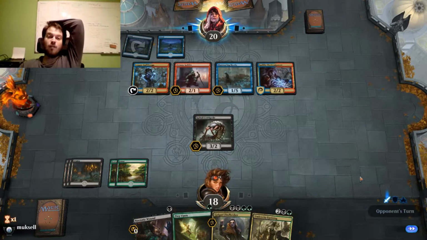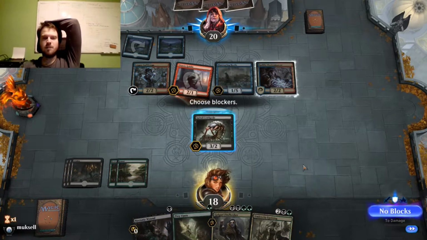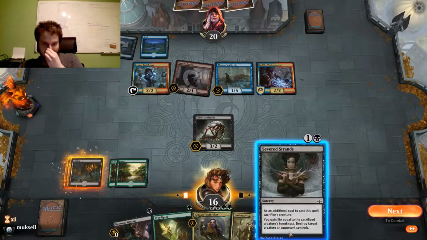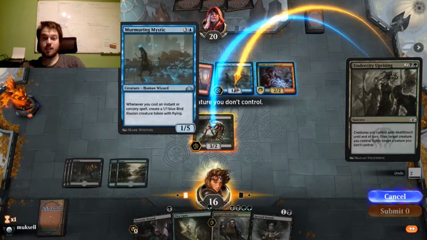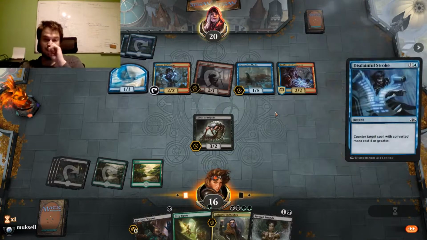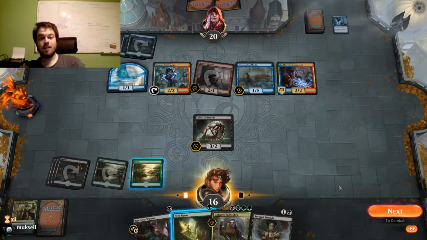So they have a lot of payoff, but they haven't yet had anything that can really do something against me. Like an instant or sorcery card that they would need for all their payoffs. So I'm gonna Undercity Uprising to get rid of this Mystic. And they Disdainful Stroke it. That's not great. Okay, and it doesn't have Deathtouch now.